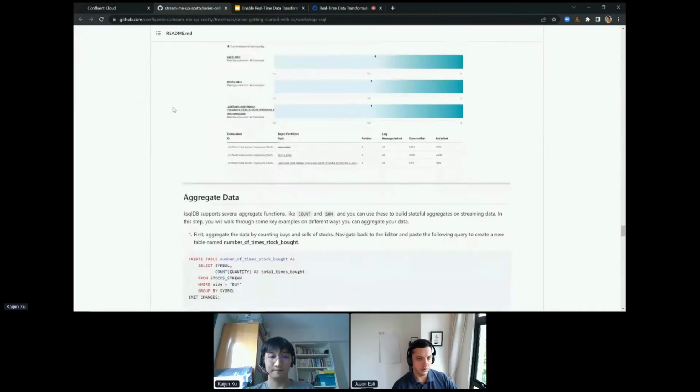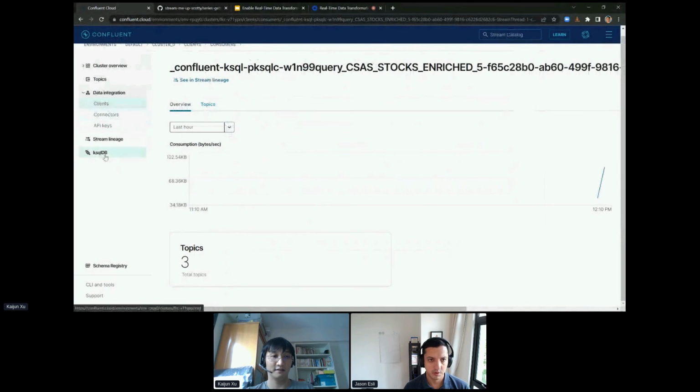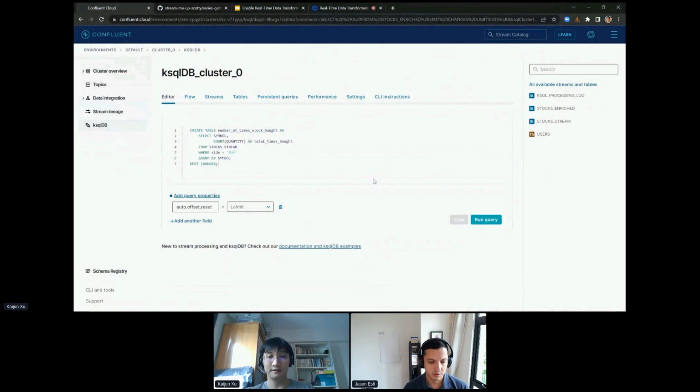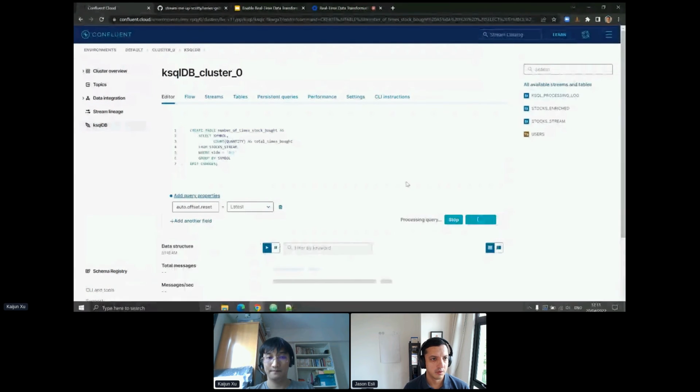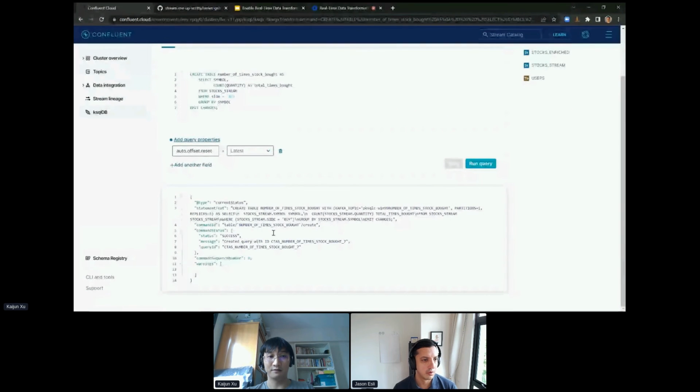Right, so very quickly, let's wrap up by aggregating some of this data. Earlier we did joining. Now we are going to do the other two functions that we showed, which are projection, in this case filtering, and an aggregation in one. The whole idea here is that you don't necessarily need to do this step by step. You can combine the functions. So let's go back to the ksqlDB editor and paste in this query, and again we expect to see a success message.